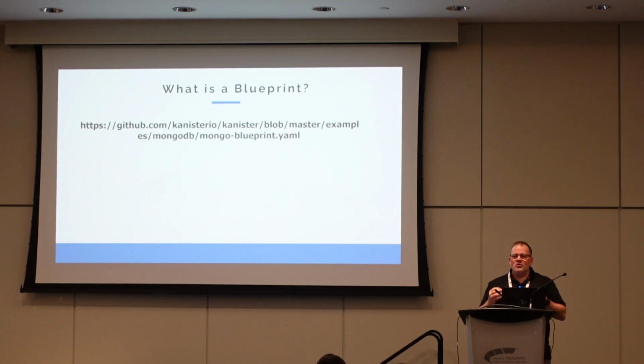So the person who is intimately acquainted with your application knows what that application needs, what state it needs to be in to be properly backed up. So you can do it for testing. I can grab some examples from GitHub or from the Kasten web page. But if it was production, I would go to the developer or the person who runs that daily, the person who will have to fix it if it's not working after the restore, and have them create the blueprint, okay?